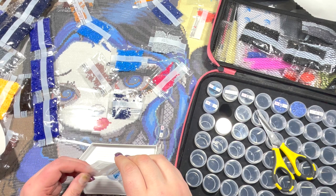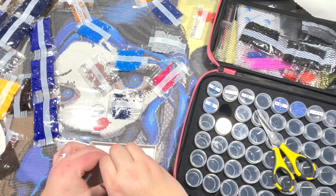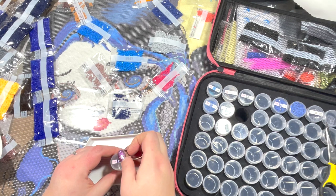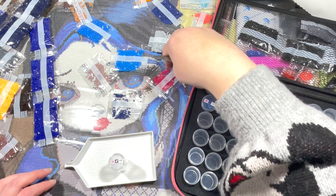Okay, 334. Yep. Okay, so that is number 9 done. And then we have 10, which is 336. Let's pop that on there. 336, where are you? We are looking for a blue, I think. What number is that? That's not it. 351. 336, right in front of me. Open your eyes, Claire.